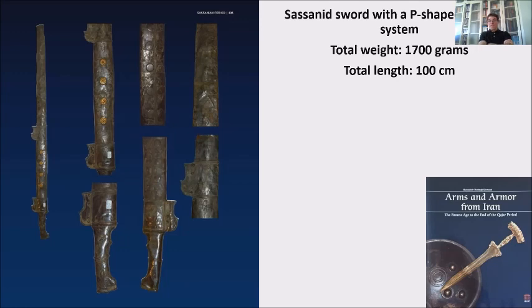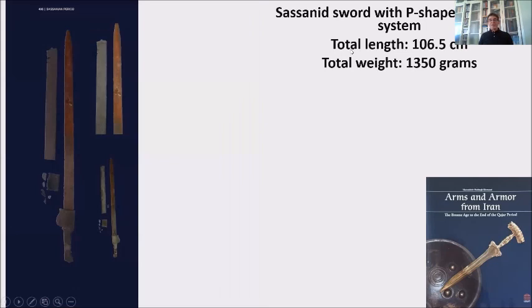So you see that. This is also a thing when you get this wrong image, when you only rely on reliefs, when you only rely on pictures, without handling that. So 1,700 grams and total length is 100. Mind you, this is in scabbard. So be careful here. We go from Musée Iran Bastan, National Museum of Iran, another sword.